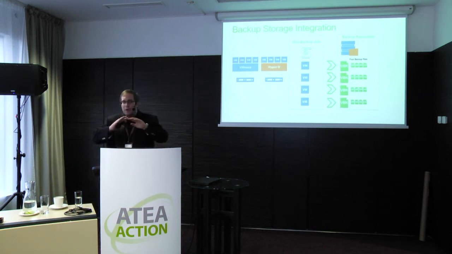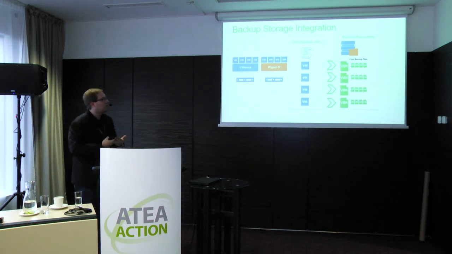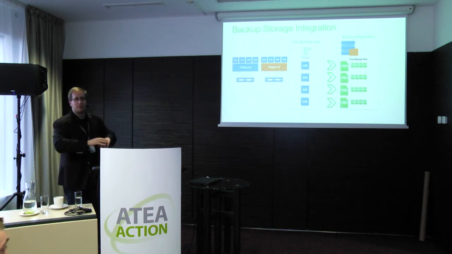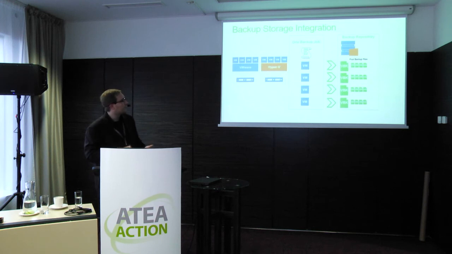So for example, if you have 5 different repositories on 5 different storages, the full backup for the first VM goes to the first storage, for the second VM to the second, for the third to the third, and so on. So basically all storages are used pretty much with the same amount of performance put into them. And then all the incrementals get simply distributed between those repositories just to keep everything running as fast as possible. So right now it might not be a sequential type of stream, where you just write a huge backup file to a single repository, but everything can be utilized virtually at the same time.